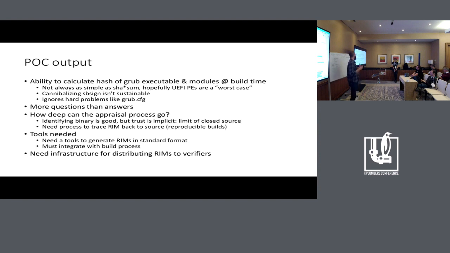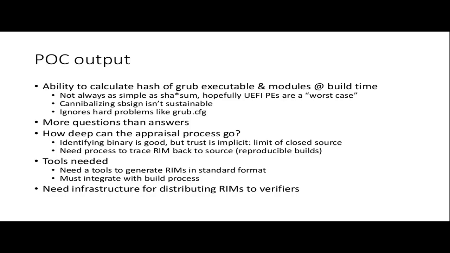Really, we want to know how deep this appraisal process can go. So for grub and maybe some closed source stuff, this can get us a link back to a binary, and a binary that comes from a source that we may or may not trust. Marrying something like this with reproducible builds so that we could actually delve down all the way to source level transparency, I think that's really the ultimate end goal. The end goal should be that I can look at my event log, I can get this RIM that came from whoever produced that, I can verify that it's the same thing, and if I really want to, I can grab the right version of the source code, build it, and get the output with the exact same hash.